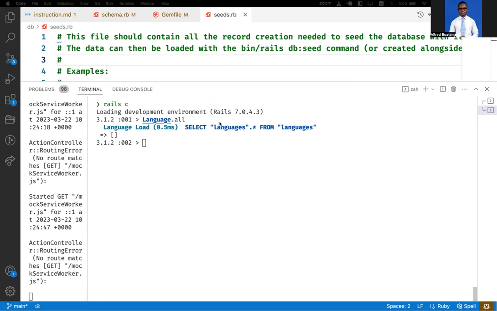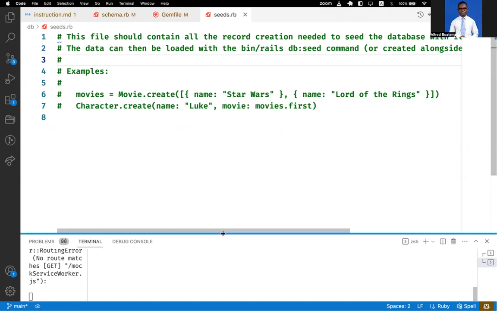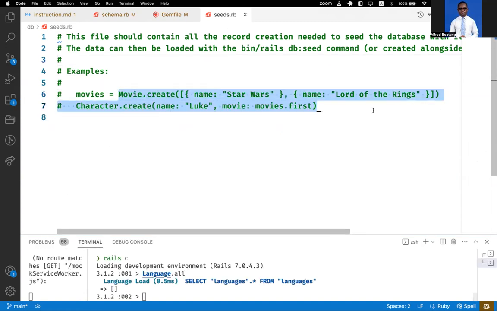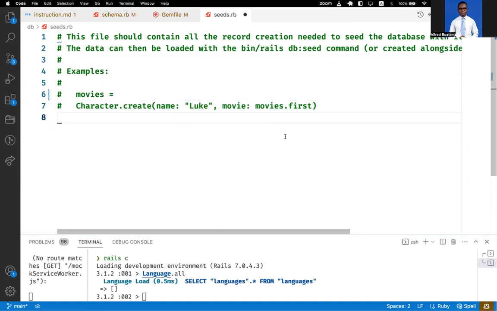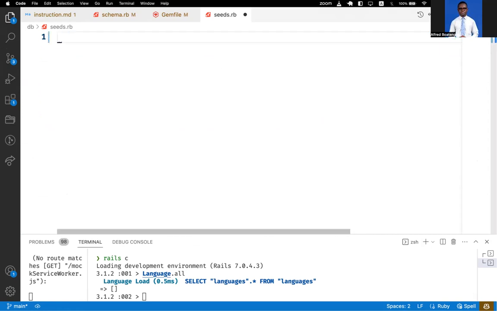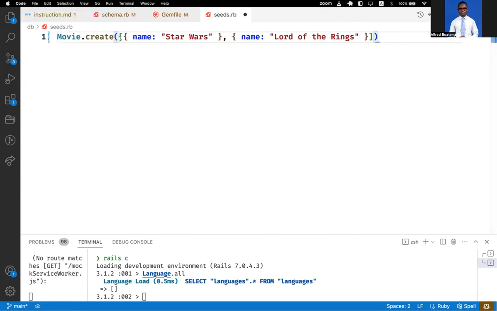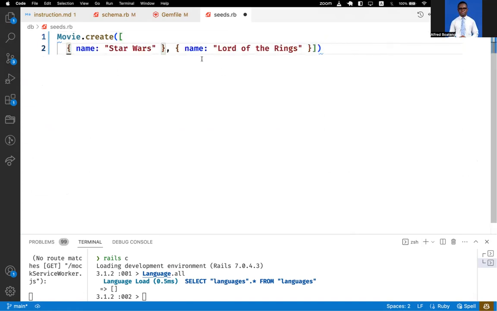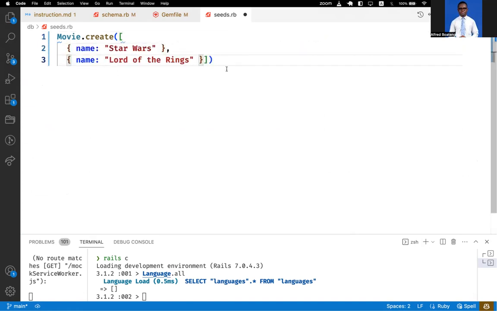But let me show you how to seed the file. Let's look at this example. They are saying that we do Movie.create, and then we add the attributes of the movie entity.